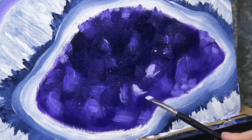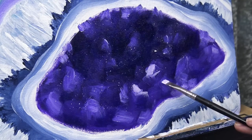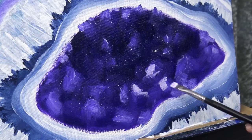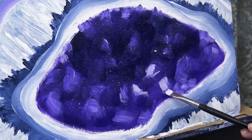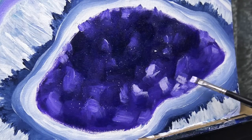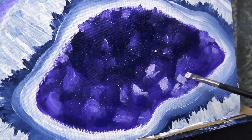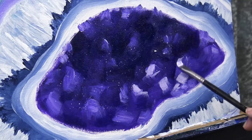It's basically what we're doing with these little rectangular bits is we're saying, there's a face, a little crystal face, right there. Don't want canvas texture. So a little bit of matte medium kind of smooths that out.